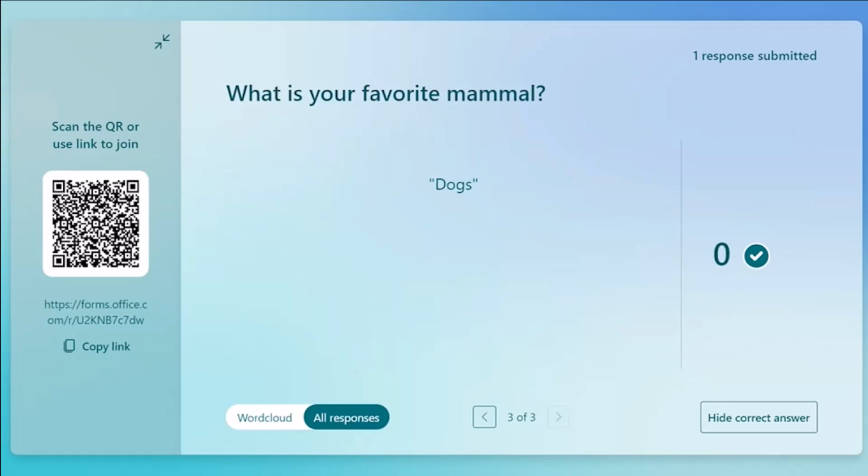Unfortunately, I do believe that all the questions come up together, so you might have to kind of direct students to answer only one question if that's where you are in class, for example, if you don't want them to jump ahead. But then you won't be able to get kind of the immediate feedback. So that's definitely a drawback. But it's a new opportunity for you to explore and to try out with your students in class and get them engaged in some active learning.